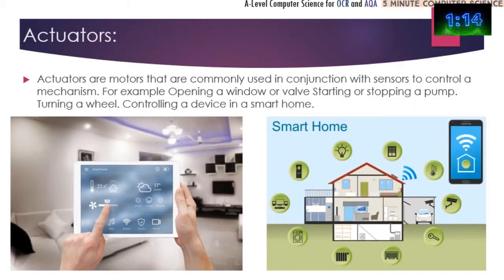And finally, you get actuators. Now actuators are an output device, but really it's a piece of software that's used to control output devices. So you might have in a very modern high-tech home lots of devices such as your windows, your doors, your radiators, your temperature control. Everything is controlled via this piece of software which is connected to some kind of motor. So you may be able to run a shower, close a window, close a door, all by controlling software which is attached to a motor in your home, which then turns on and off those kind of devices.